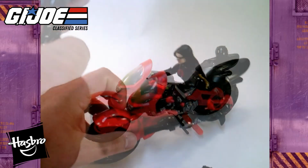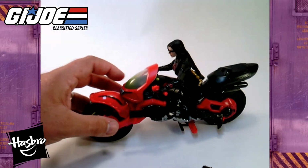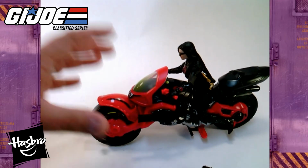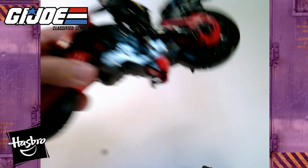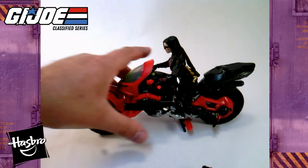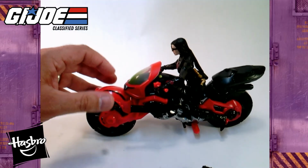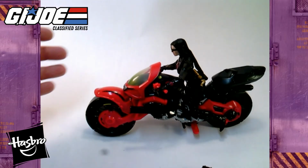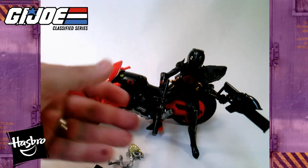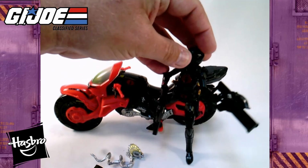Let's get her on her bike. Vroom, vroom, vroom, vroom. And of course, that's her on her motorcycle. One thing to keep in mind, I don't have the kickstand down, and she still holds on and balances on this bike really well. And I think that has to do with the large tires. They are kind of wide and flat enough that you could still pose it, and it's not really gonna fall over too much. That's pretty cool. Other areas to note, again, an impeccable foot there. The rifles do fit in her hands, and this is her with her helmeted head.